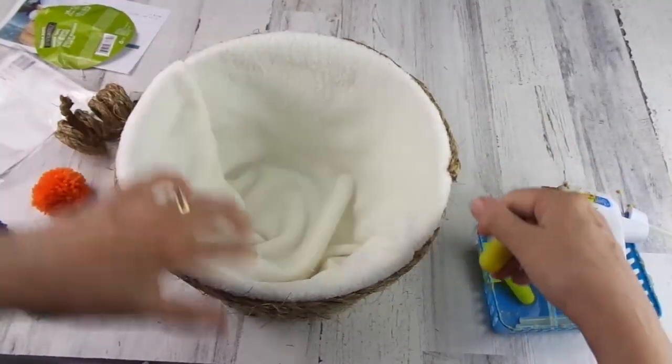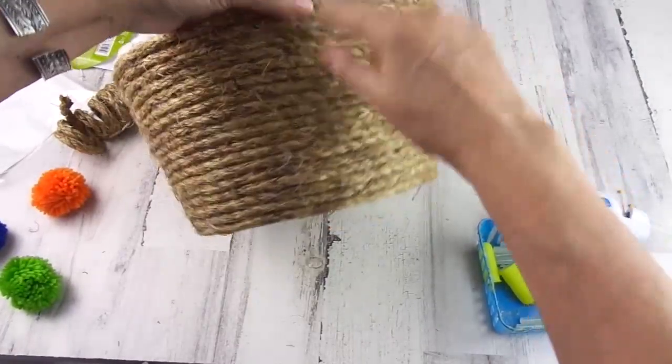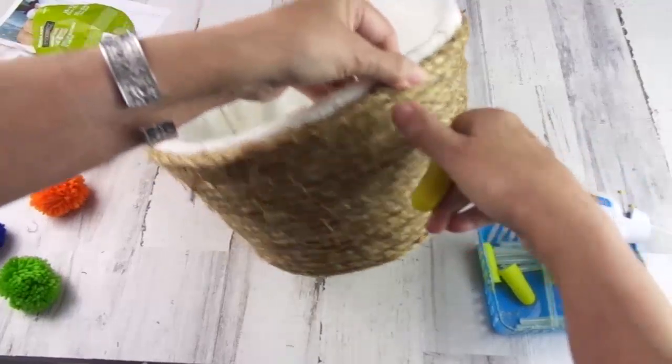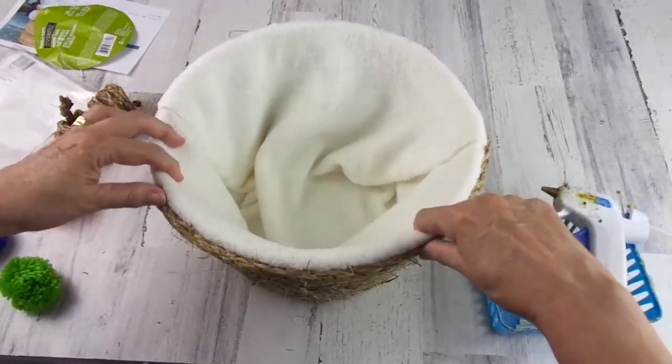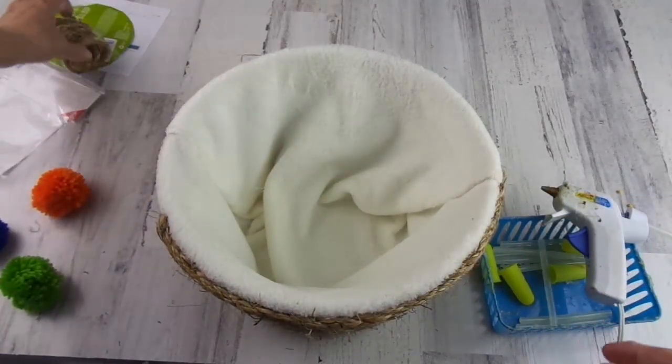Okay, now this is finished. It doesn't matter that there are spaces because, you know, it's something that is handmade, so as I always say, it doesn't have to be perfect. Now let's go to the pompons.